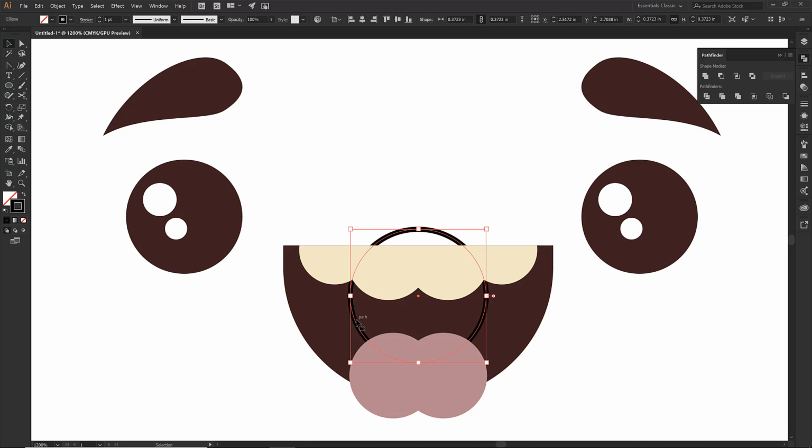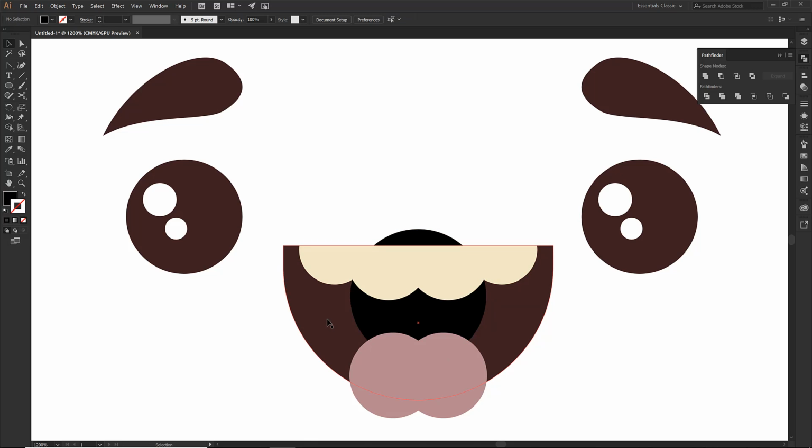So let's do Shift X, let's do a similar process. And why we gave you this file is I want you to do this repetition just so you kind of get the hang of it. So let's do this tongue since we can see it. So I'm going to basically try and get rid of that outside, and I want to do the exact same thing. I want to go to Edit Copy.